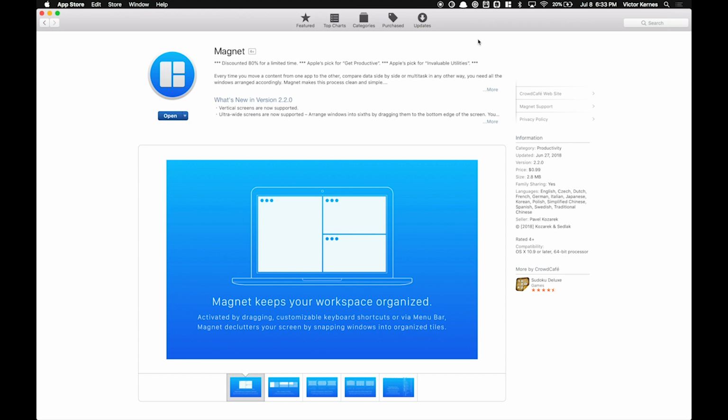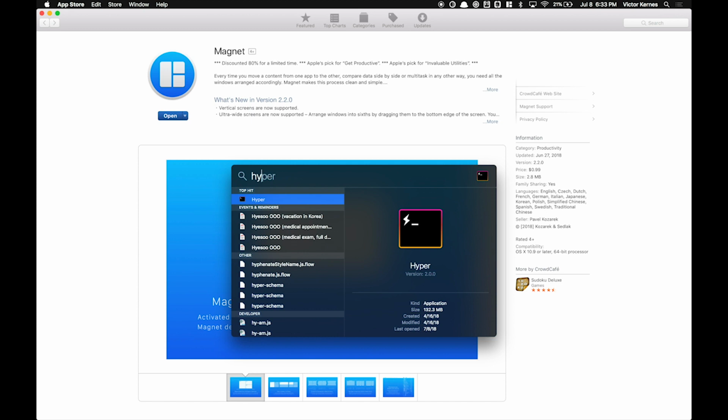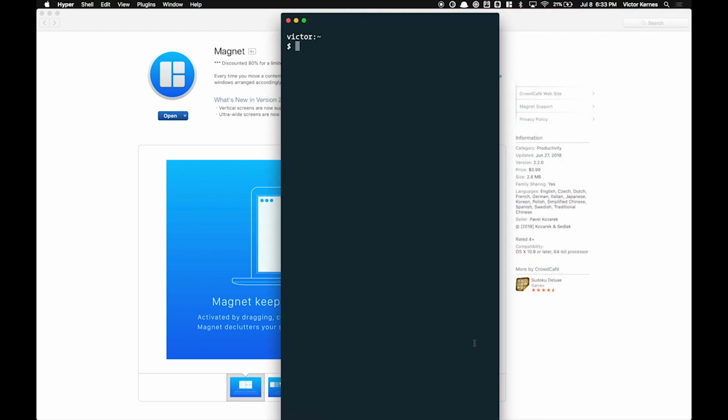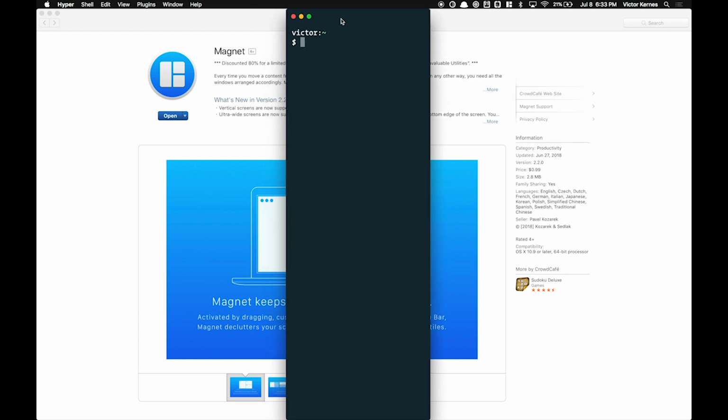I'm going to demonstrate the next one that I use the most. That's for a little app called Hyper, which is a terminal that opens up to the right here. It kind of remembers how I set it up previously. So I'm just going to drag it out here and show you how it works. I open this a lot next to my text editor. I've been using VS Code, made by Microsoft, a lot alongside this little guy.